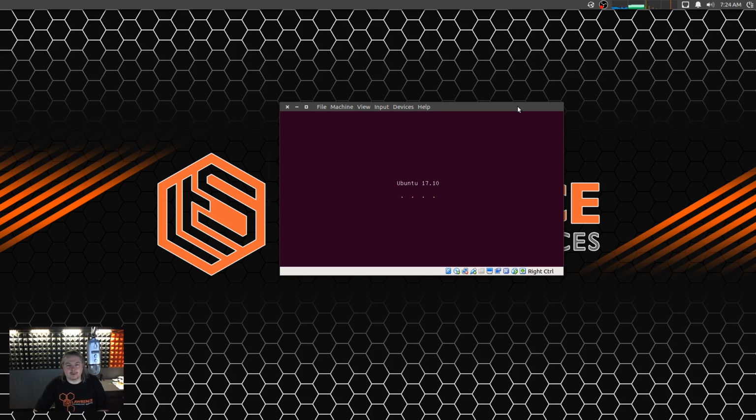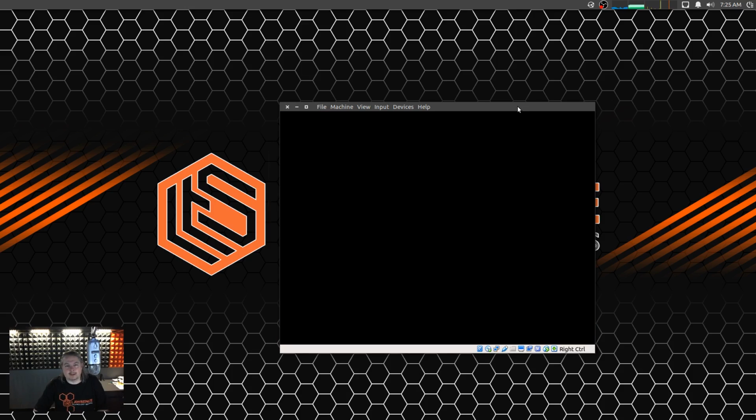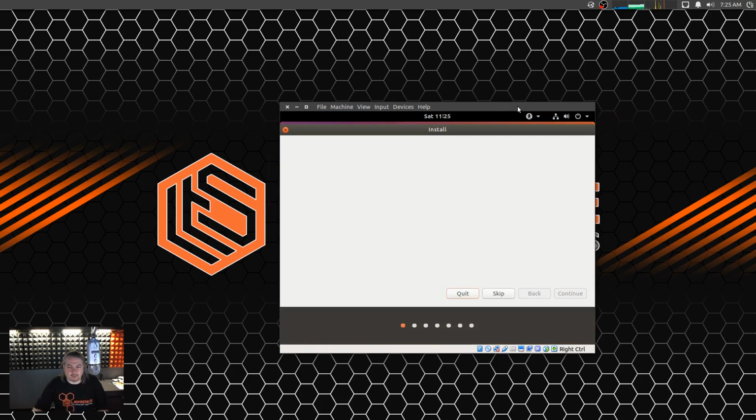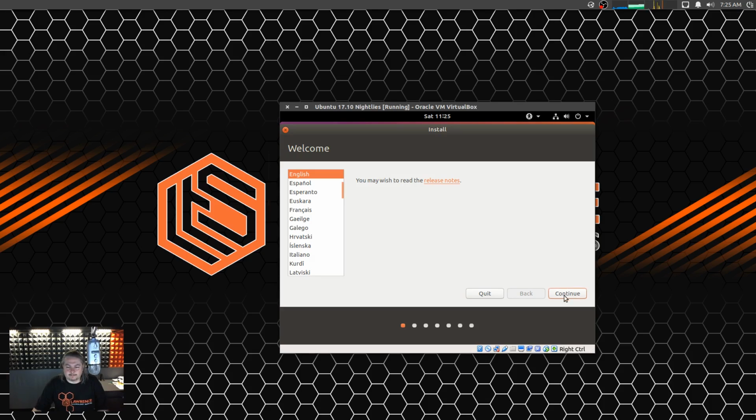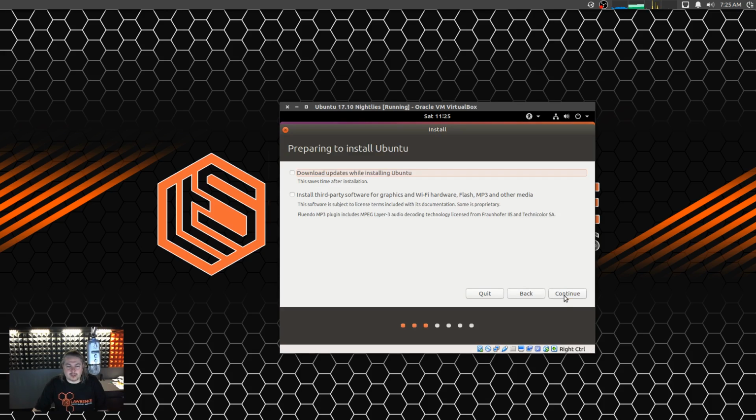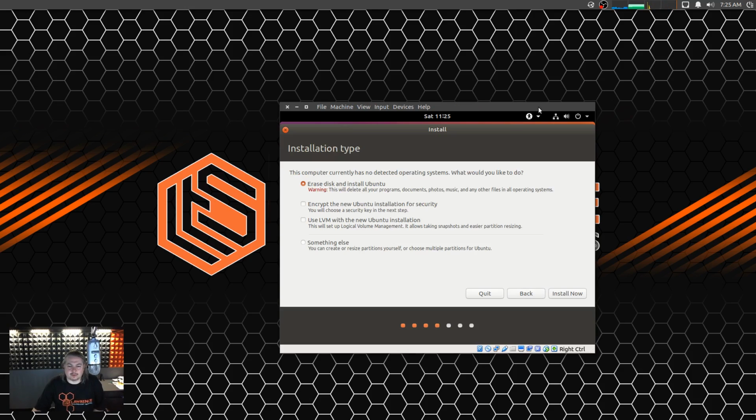I've been a long-time Ubuntu user. Ubuntu maybe is a little bit boring, but I like it because it's also really stable, which helps quite a bit when you have to use it as your production machine, which I've been using for quite a number of years. So I won't bore you with anything that's not really different. The same install third-party updates, continue. Most of this looks all pretty normal, so I'll just fast forward through a lot of this.